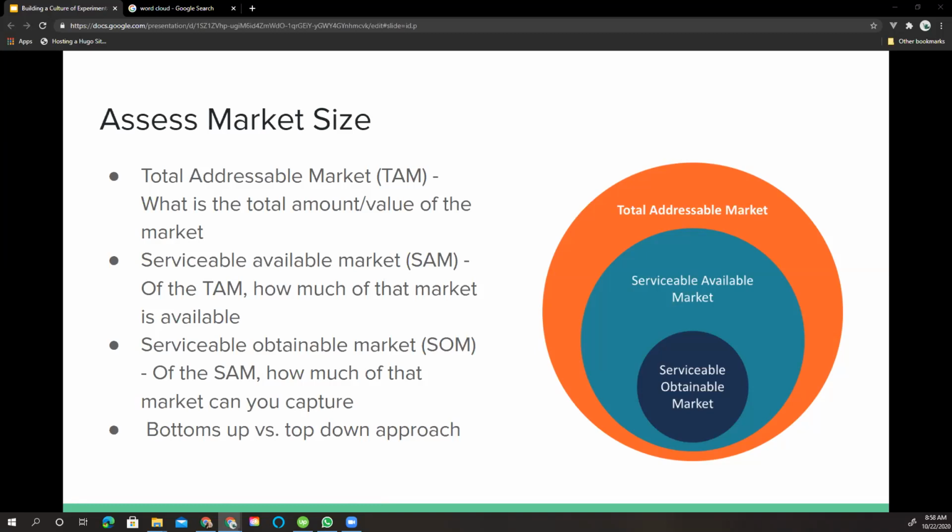You'll see people throw out that total addressable market statistic because it looks really nice on paper. Say the total addressable market for the iPhone is, call it, 6.5 billion people. Oh my God, that's a lot of people. But that's kind of a naive approach. So I always caution against it when someone throws out a TAM number. You want to subdivide that. The next layer down of your total addressable market is your serviceable available market.